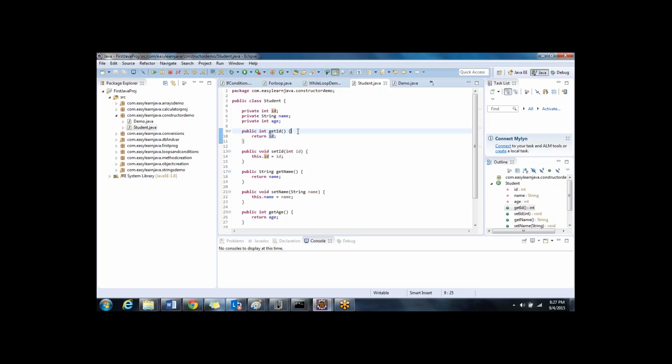In a real-time scenario, let me take a simple example for your understanding. In the front end, let us assume that the user has logged into Google and he is registering himself for Gmail.